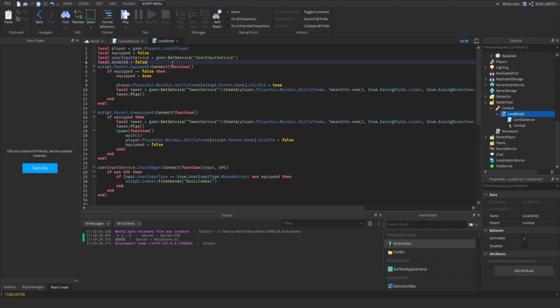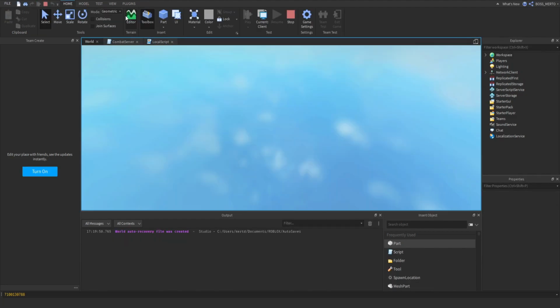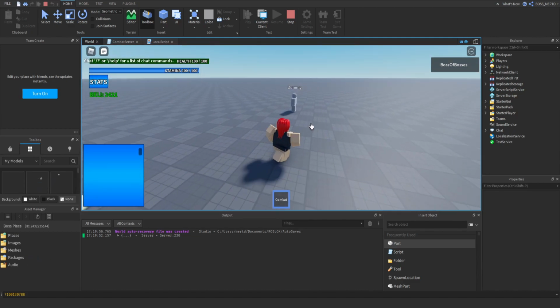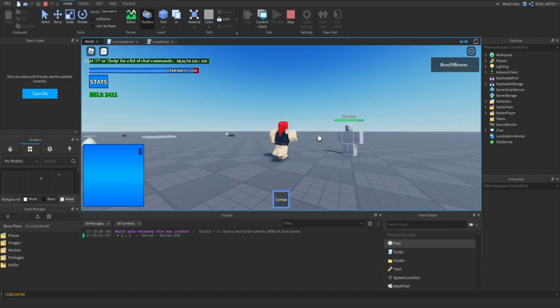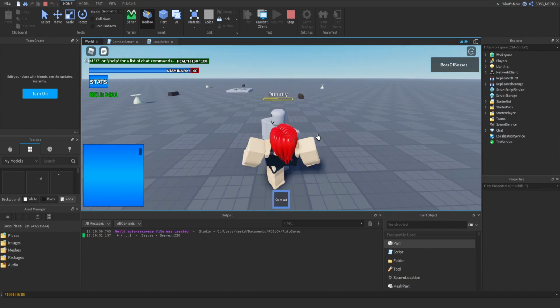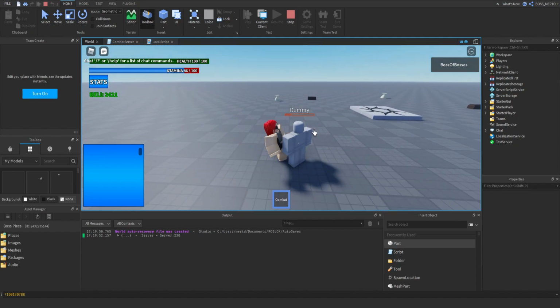I'm gonna add a cooldown. Okay, works fine.